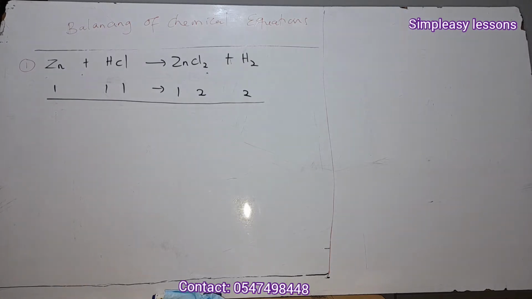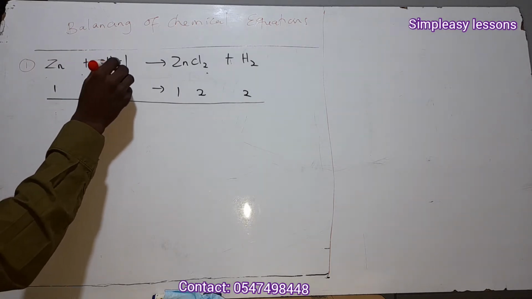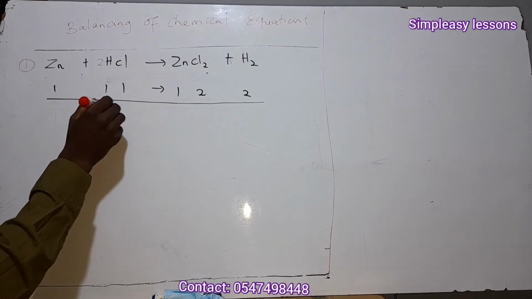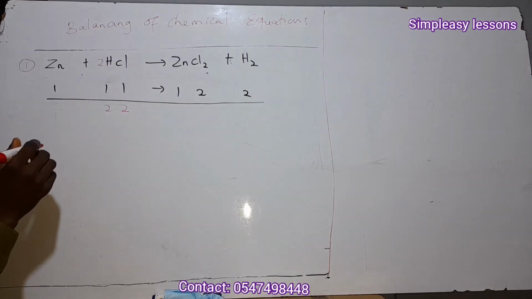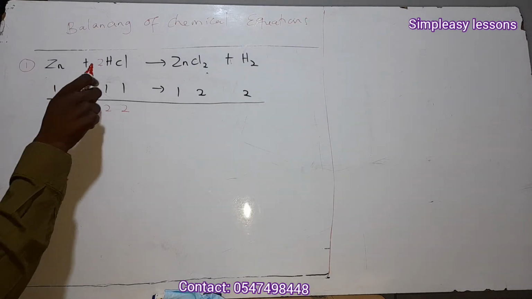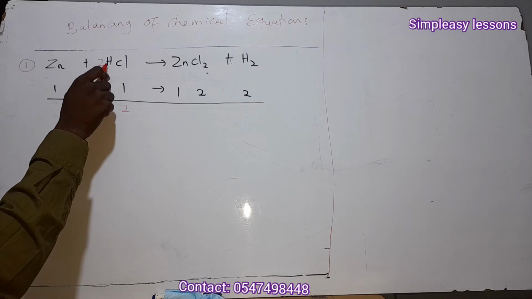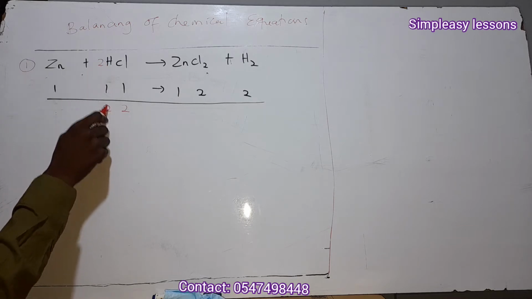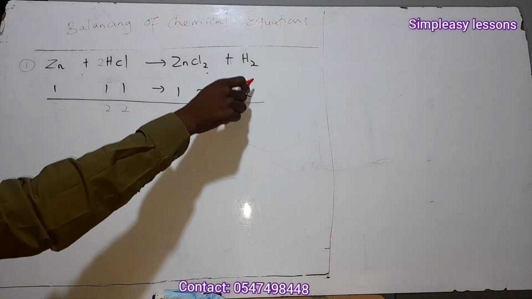So we know that if I put 2 here, 2 times 1, the moment you see they are together, so 2 times 1 gives you 2. And 2 times this will give what? 2 as 4. Is that okay? Now let's go. We have one zinc here. How many hydrogen do we have here? We now have 2 hydrogen because of these 2. We also have 2 hydrogen here.